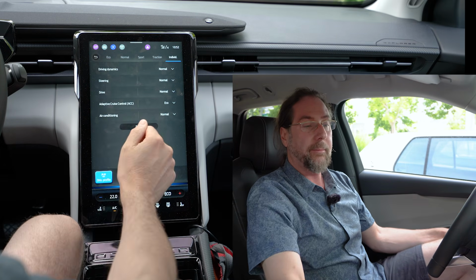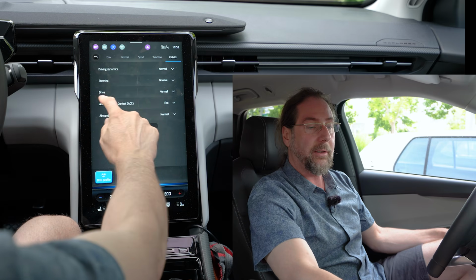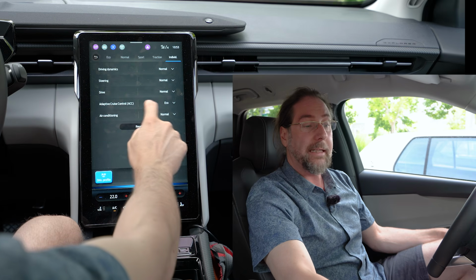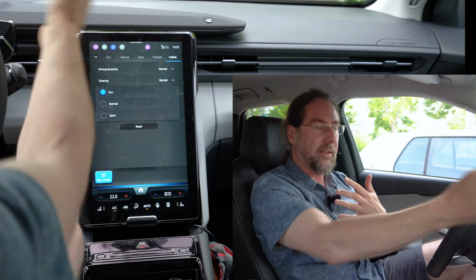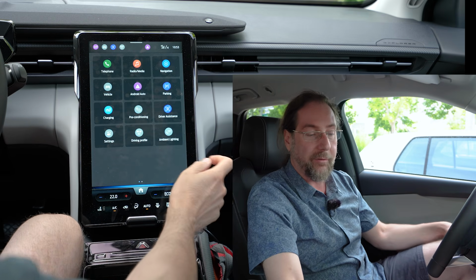So, in an emergency situation. Normal is every time you get into the car. Sport is the highest torque that it can give you. Traction, what it says, it tries to use the all-wheel drive so that it has the perfect traction. And individual, you can do some settings. Driving dynamics can be normal or sport, steering can be normal or sport, drive can be eco, normal or sport. Adaptive cruise control, this is how it reacts to speed changes. So if a car is in front of you and then accelerates, or you change the speed, how fast is it reacting to that? And air conditioning can also be in eco, where it uses less power for heating.